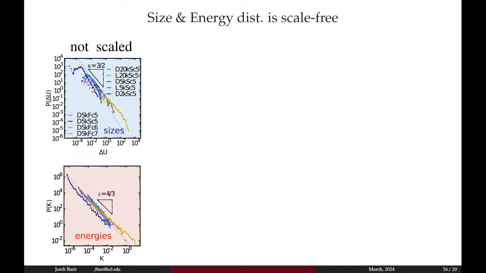Okay, so now if we want to study all the simulations together, here we have the results of different distributions on internal energy and kinetic energy. And you see that we need to find different ranges if we want to find the exponent here, to compare this power law, right? So what we did is to consider this scaling relationship.